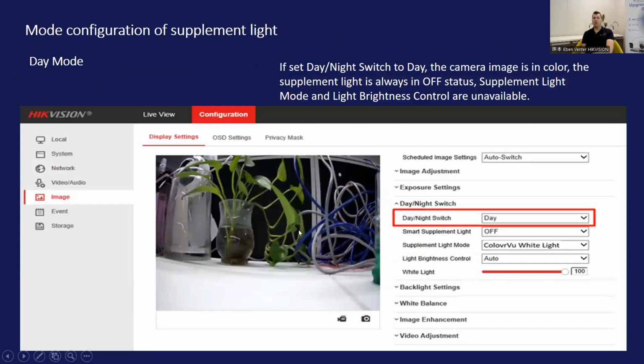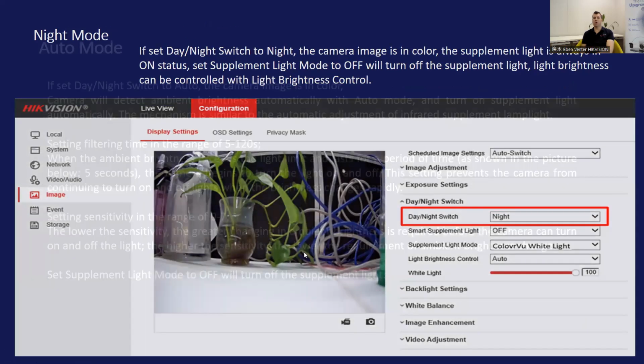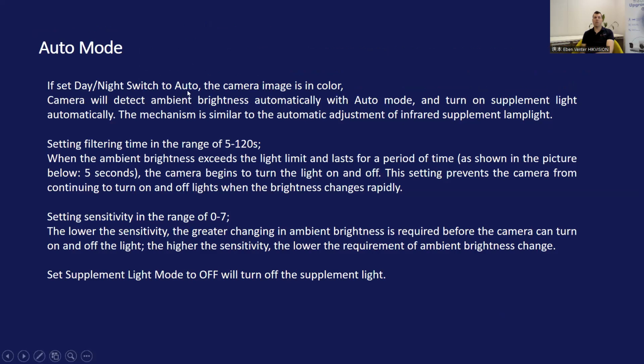For your day and night, you can set it for day only. Then it won't use that supplement light. It will basically go automatically in that blue auto. Or you can change it into night mode. Same principle. Then switch off the smart supplement light and use the brightness control, and it will adjust it for you automatically. Just a rundown on that auto mode and how it has different functionalities from day to night, and also what the duration time period will be, as well as the different sensitivities that you can set on it.